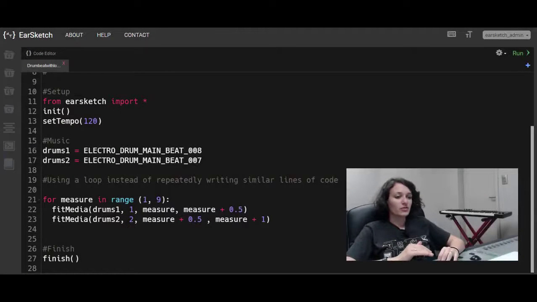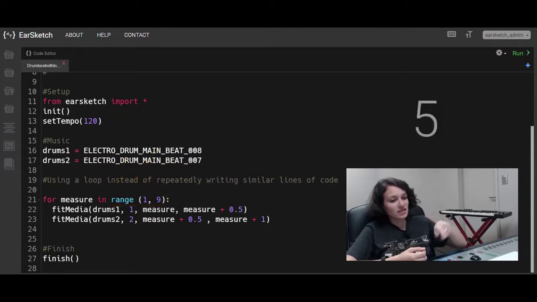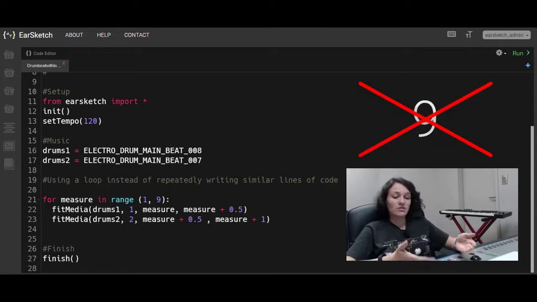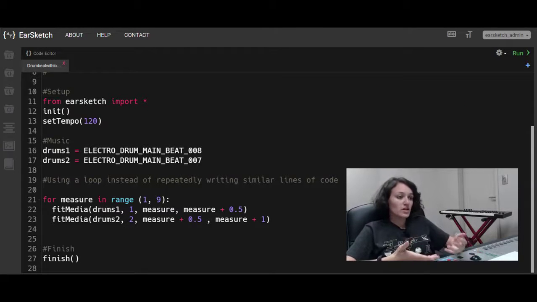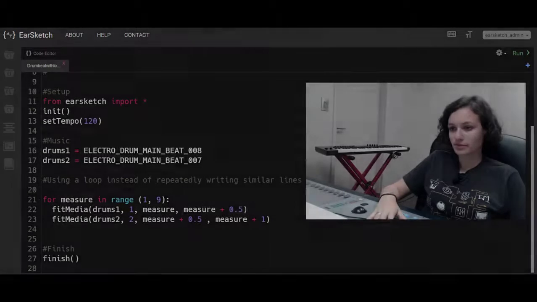Let's go back to the first line of the for loop. measure is the loop counter. It's a variable that was created just for the loop. Every time we go through one iteration of the loop, which means the computer completes the indented instructions, this variable measure is updated to the next integer. range indicates that it starts with 1 and ends at 9. This means that measure will be first equal to 1, then 2, 3, 4, 5, 6, 7, 8, but not 9, because the finishing number is exclusive. So why is the first number inclusive and the last one exclusive? It depends on each language. Here it's Python. It was decided by the people who created the language.